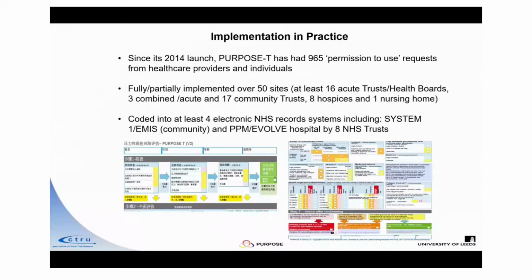So it's been encoded into at least 4 electronic NHS systems, including System 1, EMIS, and PPM Evolve, by 8 NHS trusts, and there's more of them as well now. It's been translated into and evaluated in Sweden. So Lisa Hulton has done some work around that in the Swedish context, and she's done some papers which are interesting to read as well about the implementation of Purpose T.